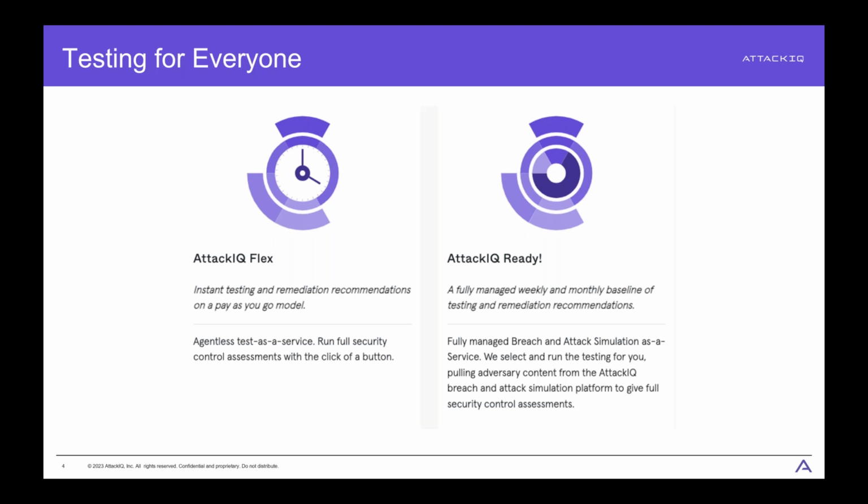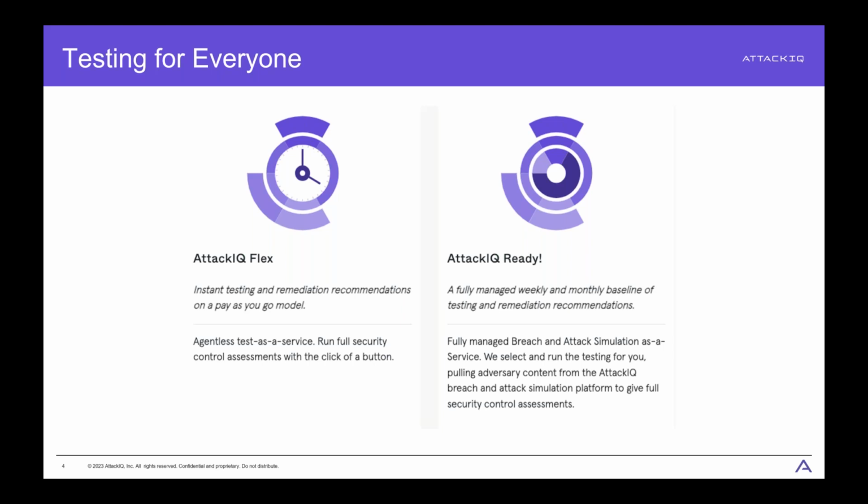It's a fully managed service, and we will pick and choose the content on a weekly basis, on a monthly basis, and provide that for our customers. Customers who are taking advantage of this is folks who have less time, less personnel, and they have smaller IT organizations. So they want to take advantage of a fully managed service with our security personnel.